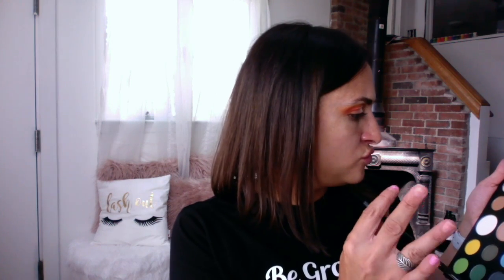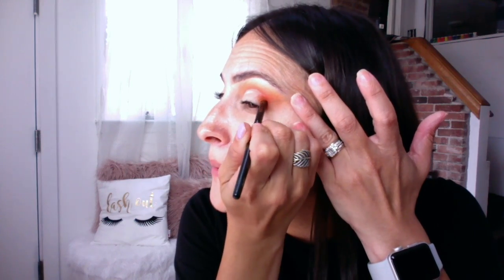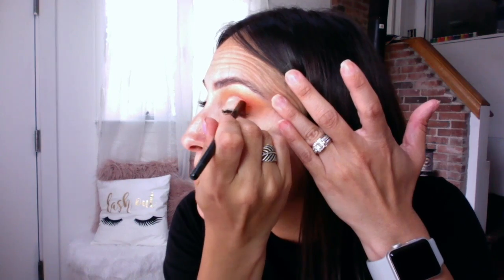And now with a small definer brush, I'm going into the colors Cold James and 10% Off. Those are the colors I'm going to be using. I'm going to mix them together and use them right there in the corner of the eye. I'm just keeping them on the outer corner.